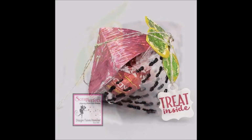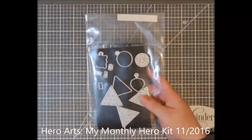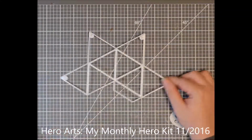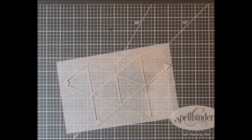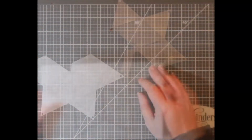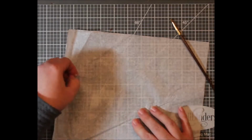Today I am over on the Scrap Perfect blog, and I am showing you how to make this really super cute strawberry candy box out of an ornament die. This ornament die has been in my stash for a couple of years. It was a My Monthly Hero kit from November of 2016. This transparency sheet too that I got from Amuse Studio. This is pretty old too. It's probably been in my stash just as long, if not longer.